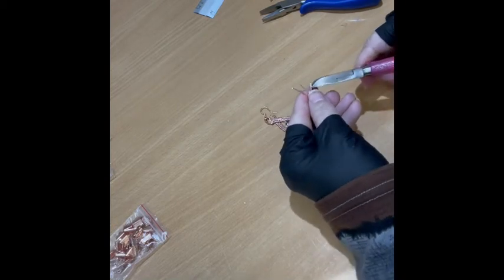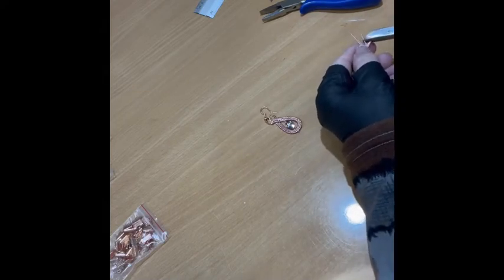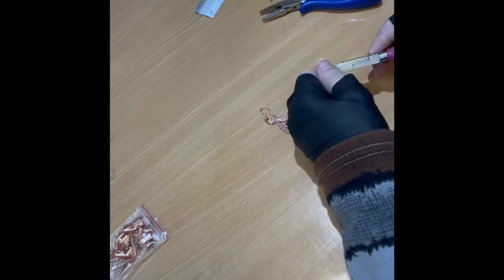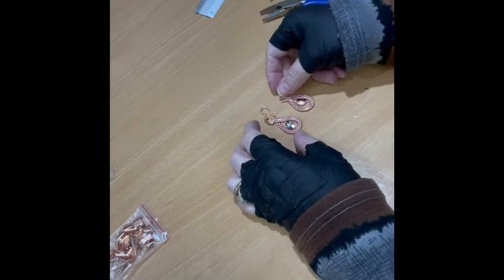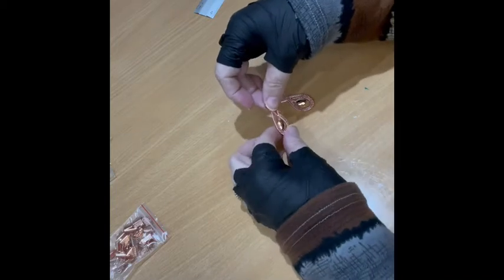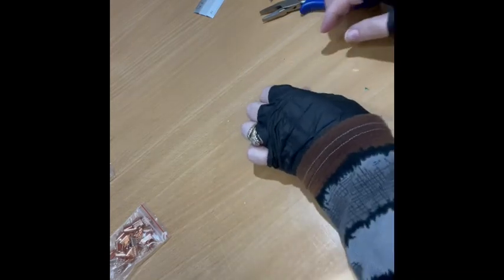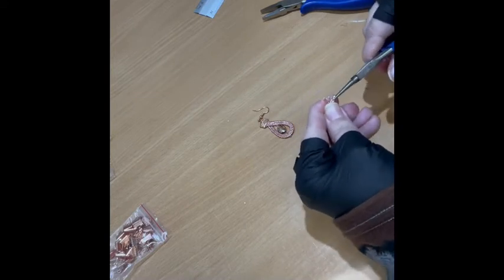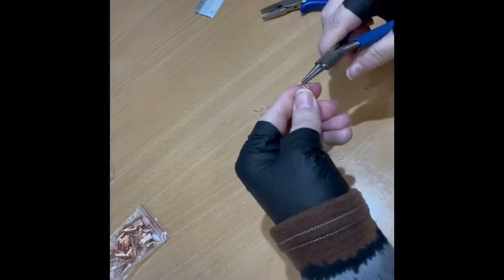Then you want to snip off the extra. I would probably leave about 6 or 7 mils at the top because you want to sort of curl them into the centre so that you've got something for the crimp end to grip onto once you glue it. And you're using jewellery glue, so it's really just to give it a bit of tooth so that it won't fall off or slip off, because if you didn't put a wee bend in the wire at the end, then there's a chance it'll just slip out the toothed crimp end.